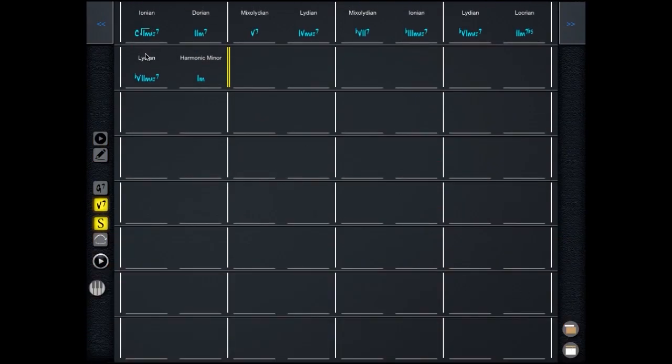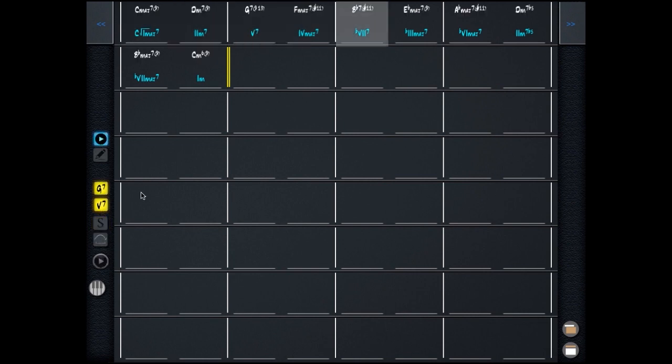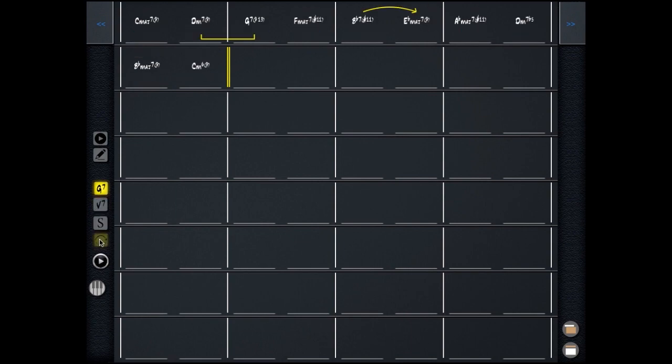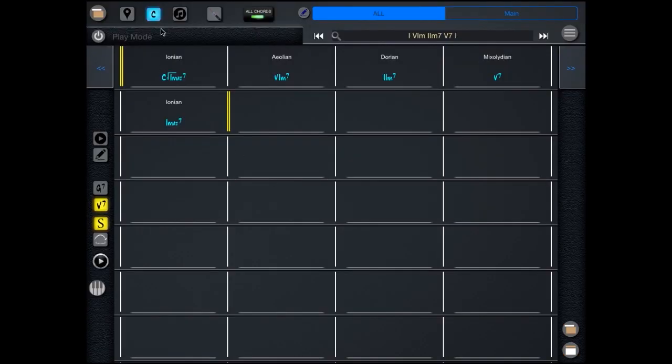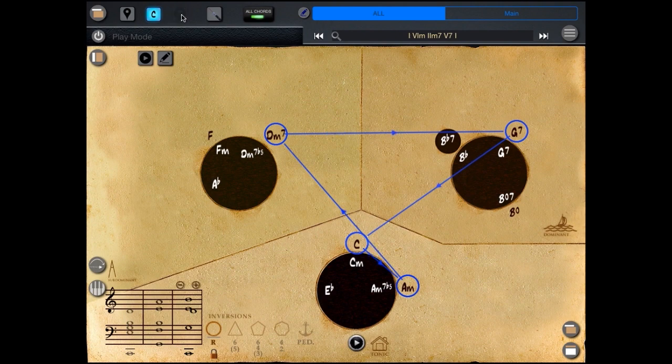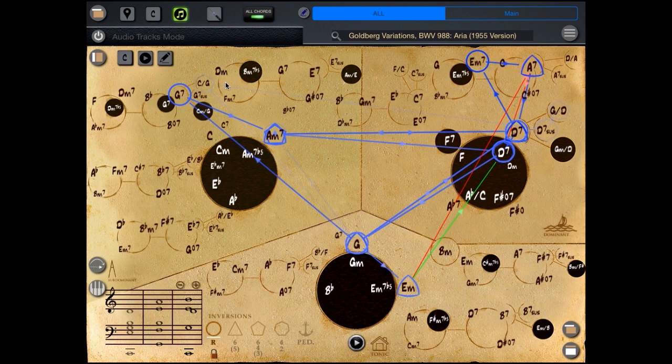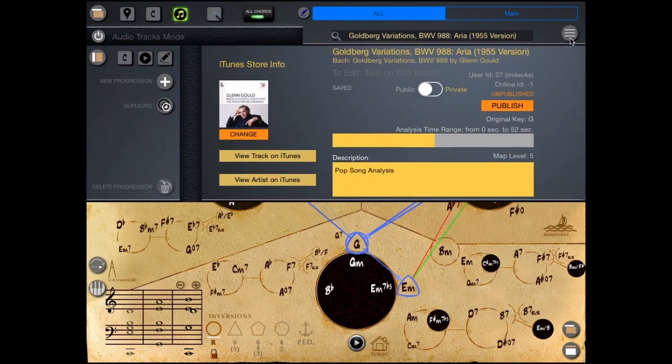And play it right away. Change to audio mode, and you can listen to real recordings from your iTunes library while viewing their analysis played.